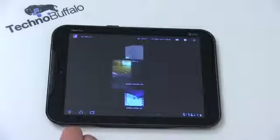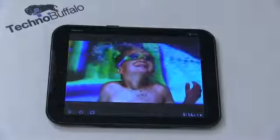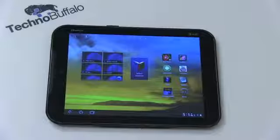And watching video, it's about what you'd expect for that same experience. Here's some sample video. So the best of the best. This is the best it's supposed to look like. Just does not look nice. And it doesn't look nice in the relative of other tablets. So it's certainly watchable. You can watch a movie on it. You could browse the web. But knowing that it exists in a world of AMOLED screens, this one just doesn't quite cut it, unfortunately.